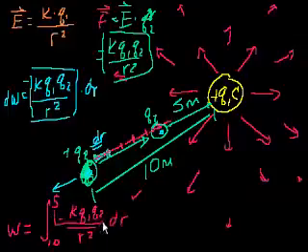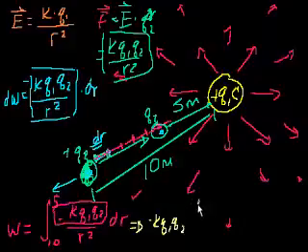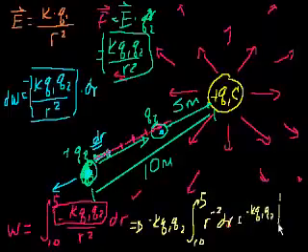All of these are constant terms up here, right? So we could take them out. So this is the same thing as minus k q1 q2 times the integral from 10 to 5 of 1 over r squared, or r to the negative 2, dr. And that equals minus k q1 q2. And we take the antiderivative. We don't have to worry about plus c because it's a definite integral.